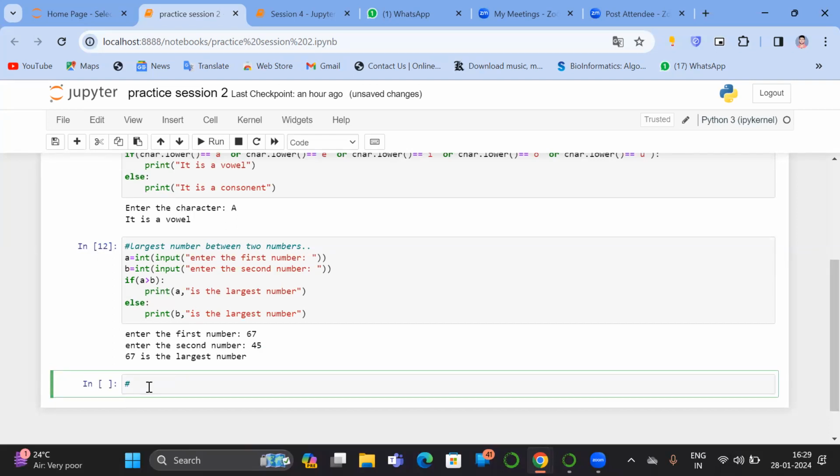If price greater than 1 lakh, then that's 15%.